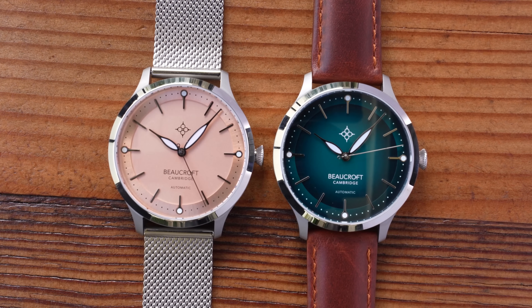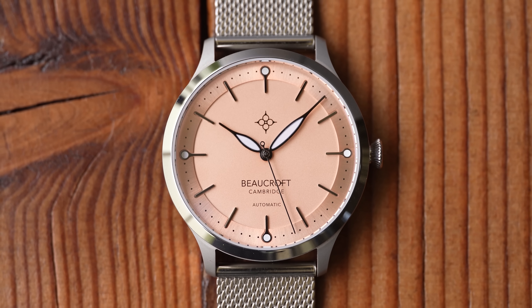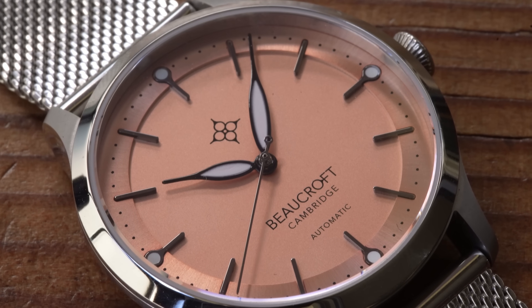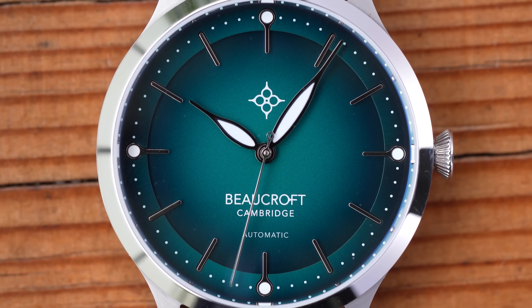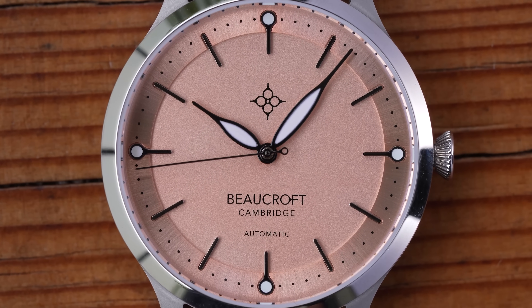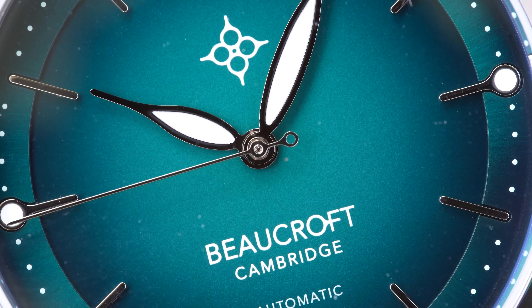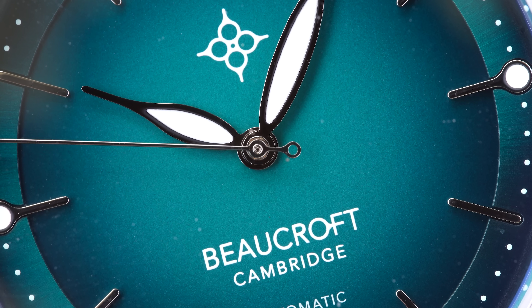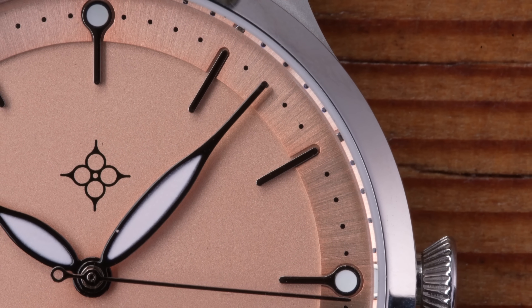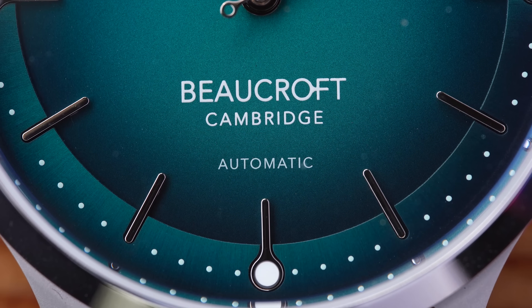Dial and hands. Bullcroft definitely have a look, and that's pretty impressive considering this is only their second watch. The dial is stepped, meaning the inner portion is recessed relative to the outer portion, and those high-polish silver baton indices intersect the two portions of the dial — they embed in the outer portion but sit proud on top of the inner portion. The four major indices are like little lollipops with some lume on their paddle tips. I will show you the lume shortly. Those indices and the lack of date keep things nice and symmetrical. They have gone a different route than most brands with the branding itself — the logo is on its own above the pinion, equidistant between the pinion and the tip of the index, and the brand name, place of origin, and the seemingly ubiquitous 'automatic' beneath it.